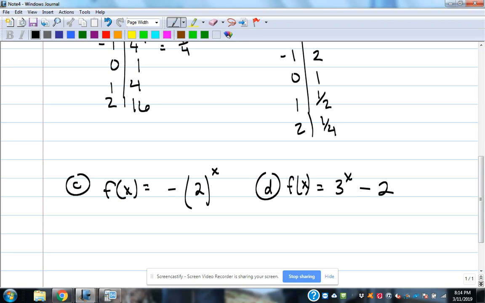So we should see this exponential. This one is similar. It's not going to be as fast growing as the 4 to the x thing, but it's going to look similar to that. So it's going to start here flat and go up, but it's going to shift down 2 units. So our range is going to change. If we look at the graph of that, about triple that.